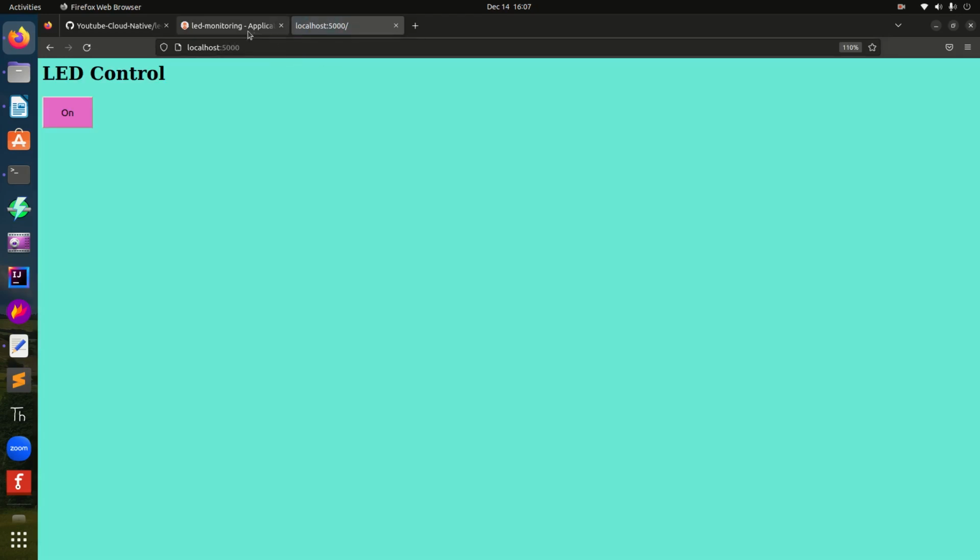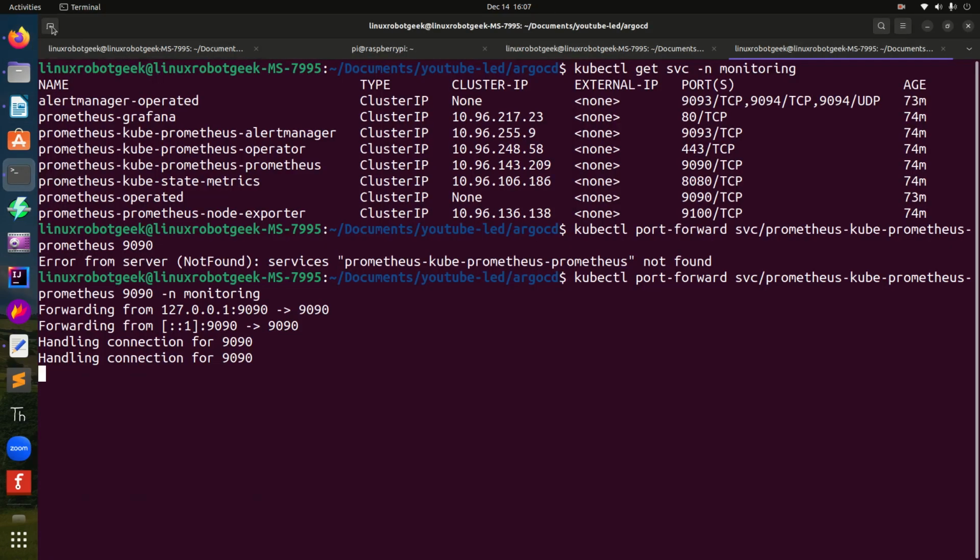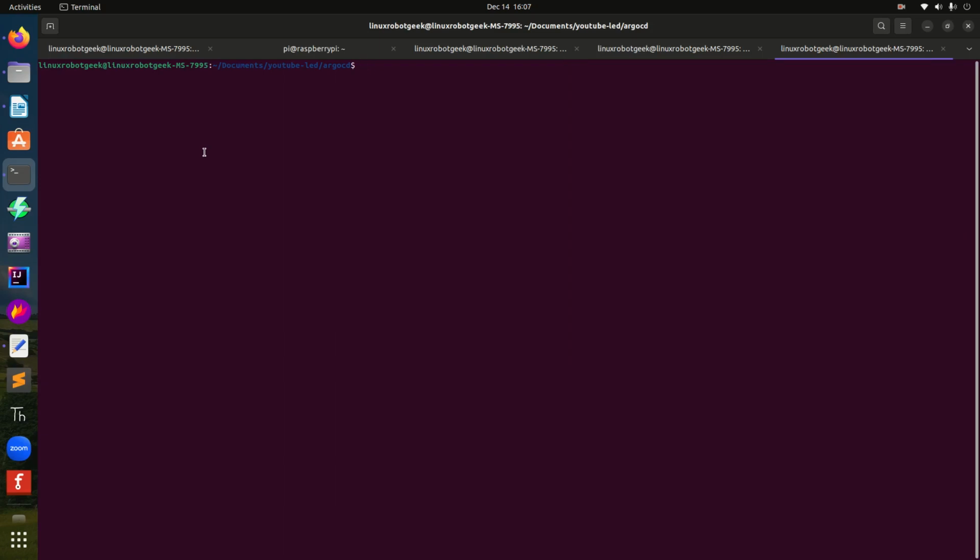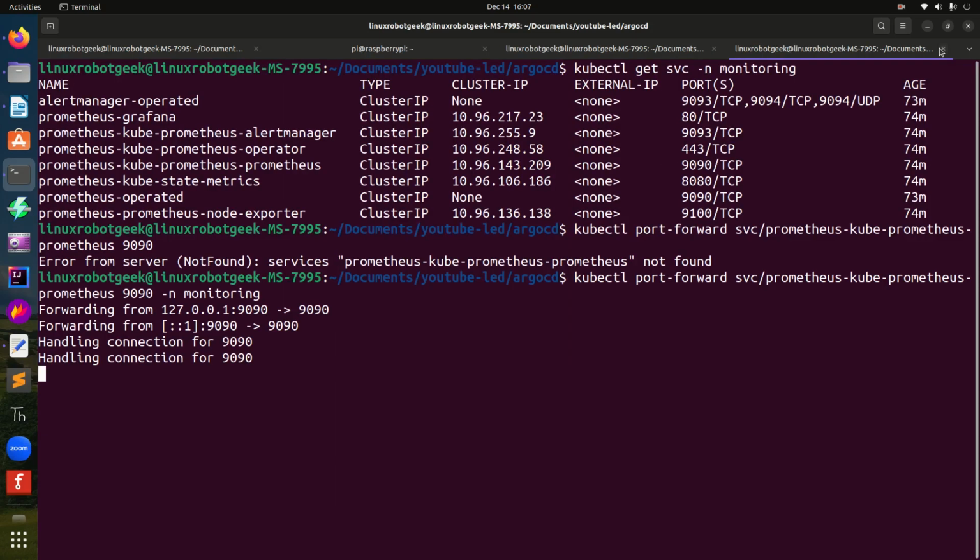Now, in order to create a dashboard, we need to open Grafana. We can do this in the same session. We'll just exit out of this, and we are actually going to use something else.